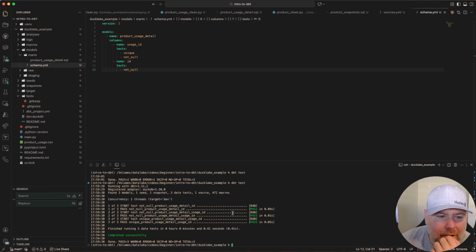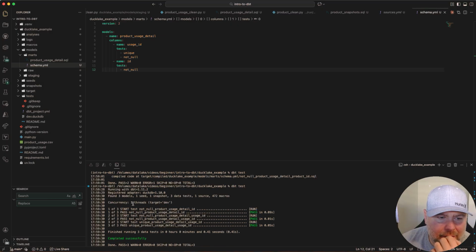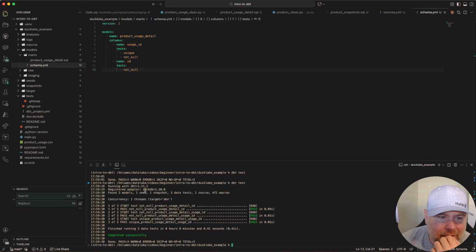I forget about it. Okay, so I made the changes, we ran DBT test here, and you'll see that these tests checked. It checked that the ID is not null, and it checked that it's unique, and it passed all the things. So this is one way to put a test inside of your actual folder that's related to that specific table or view, and to test it to make sure that it has the data that you expect. And then you can get a little more complicated, but these are the generic ones.